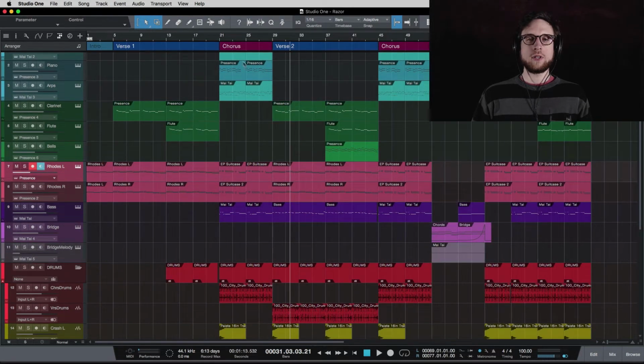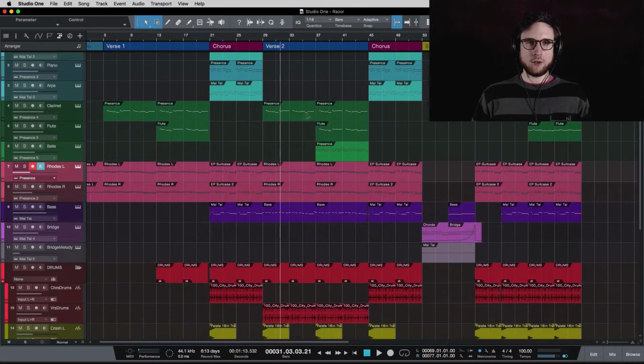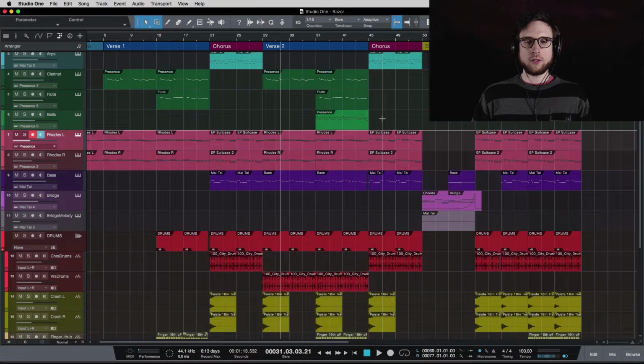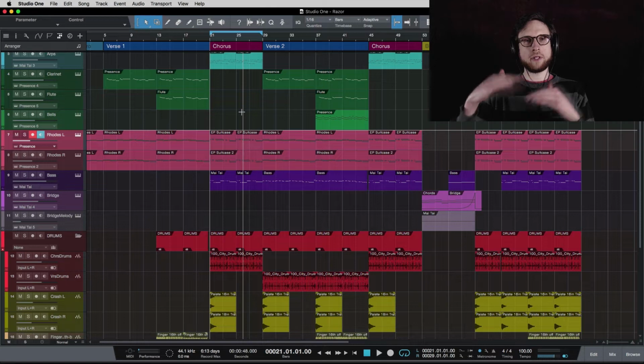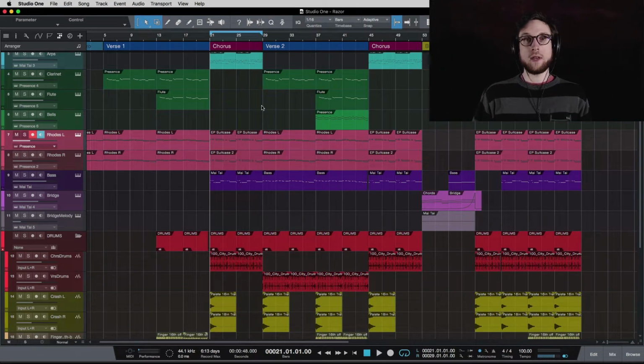The first thing I'm going to do is focus on the most important part of the song, which is the chorus in this case. So I'll put a loop around my chorus here, and I'm going to start just by volume balancing and panning, like I mentioned doing before in the previous loop-based song. That's super important. If you can just get your volume right, like your levels balanced and the panning nice, then you're already a huge percentage of the way there to making the song sound great. And then everything else is just kind of icing on the cake. So I'm going to push play.